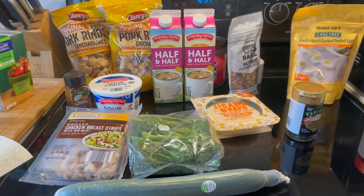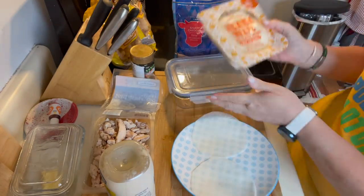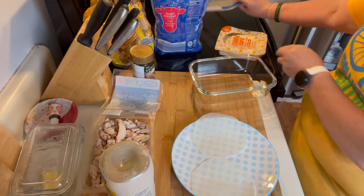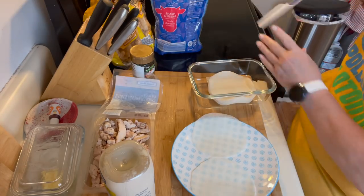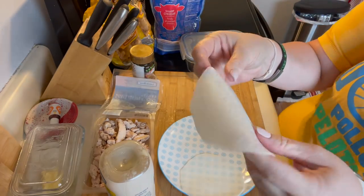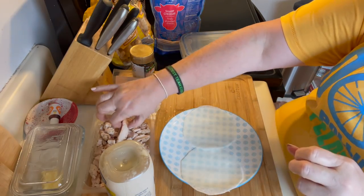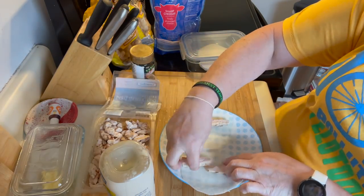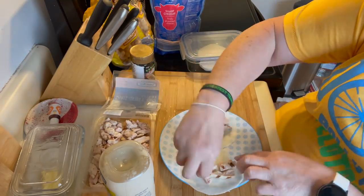I am going to make a Jicama wrap here and show you how I do it. We got the Jicama wrap and what I'm going to do is store them in here because I want them to stay airtight. It is pretty darn flexible — I was thinking it would crack, but it's not going to. So I have two on my plate and I'm just going to take some chicken and make some small wraps, nothing too giant. A couple pieces of chicken because we're hungry and we need some protein in our diet.